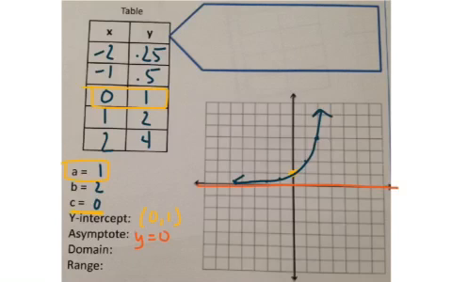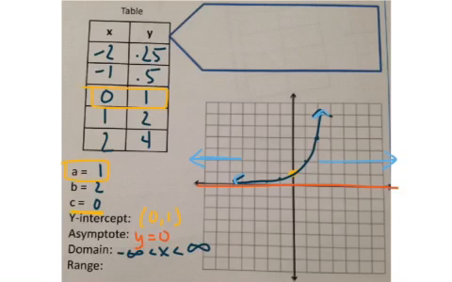Our domain, we're going to use all real numbers this time. So if you want to write all real numbers, that's fine. This is the fancy way of saying it. And I'm using all real numbers because I should be able to plug in any x, meaning all of these x's will work because it's going to go on. I should be able to plug in any x to our function and it should work. And then again, I should be able to plug in any x and it should work. That's why I've got these arrows here. It means it's going to go on forever and continue to grow.